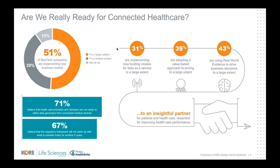This sensor is implanted into the pulmonary artery and can detect very, very minute changes in pressure in that pulmonary artery. And oftentimes, those pressure changes are somewhere between 7 and 10 days in advance of the traditional congestive heart failure symptoms of weight gain and blood pressure changes. And this gives both the patient and the care team much more advanced notice to try to manage that from being a crisis, to try to intervene and change patients' medications, change patient behavior, change patient diet in order to avoid that. And so this is an example of the technology, the patient advocacy, the care team getting access to critical data in a connected healthcare world, and that is a critical component to making an impact.